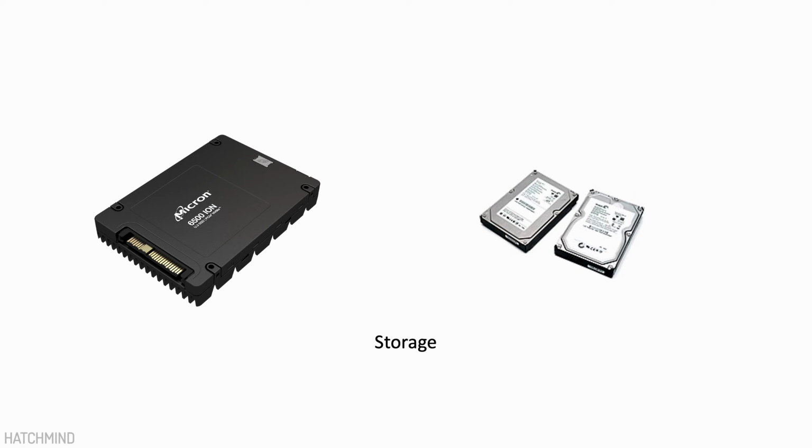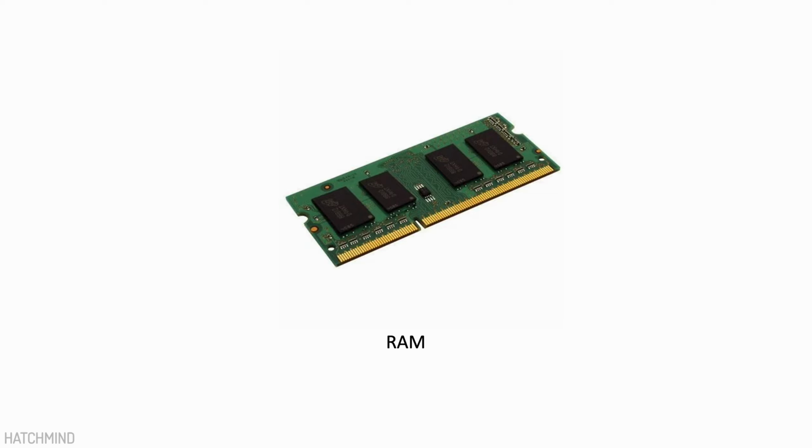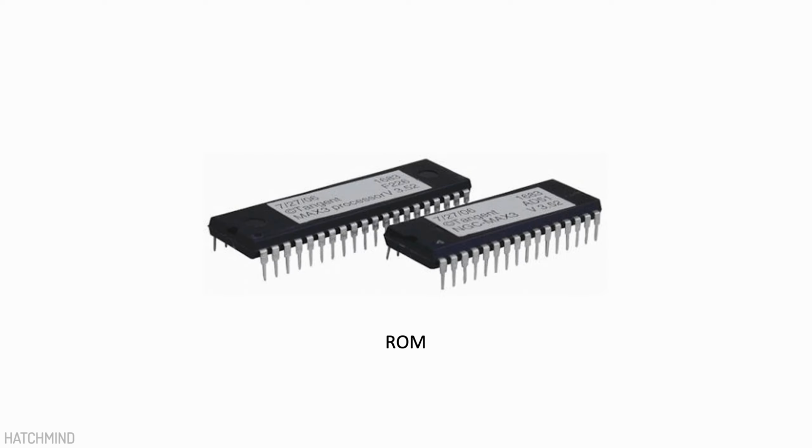And then there are storage devices. Storage, the earlier generation might have heard of the hard disk. Now the new generation is seeing SSDs, and there is RAM. RAM is a volatile memory. It's where most of your processes keep happening, but I'll explain RAM in detail. And there is ROM. ROM is basically read-only memory. It also has a purpose. So I'll go through these components in detail in upcoming videos.